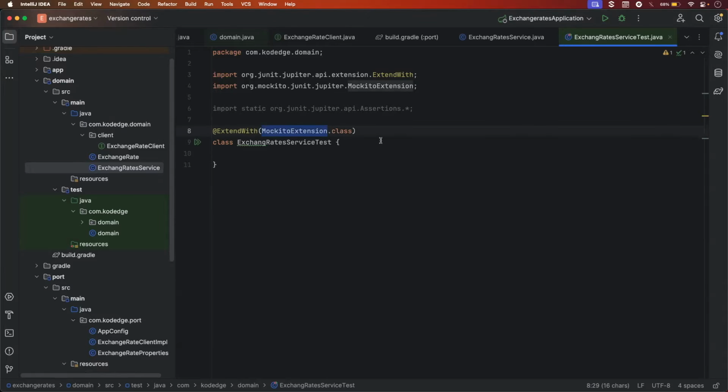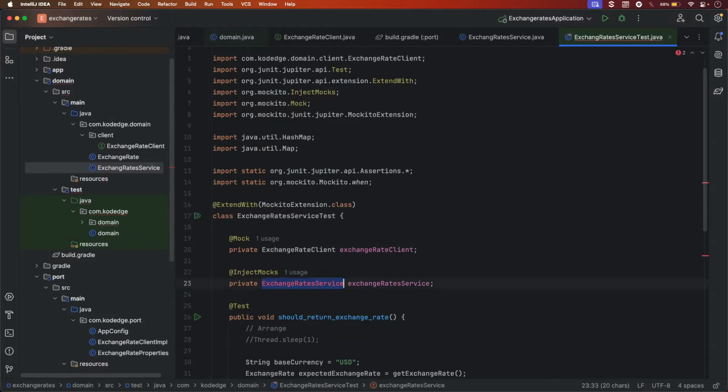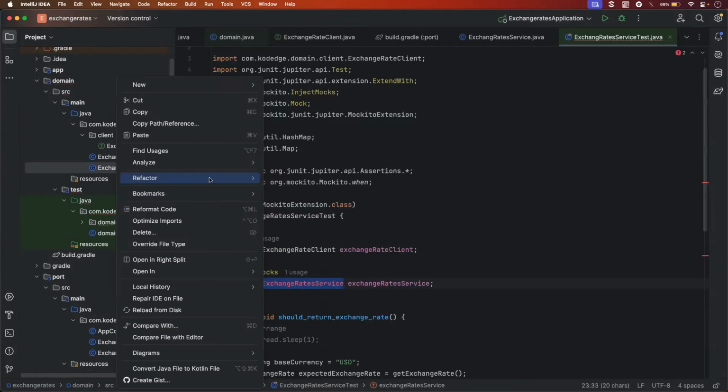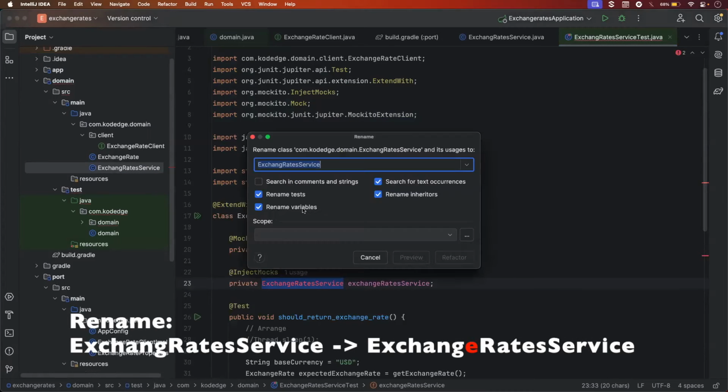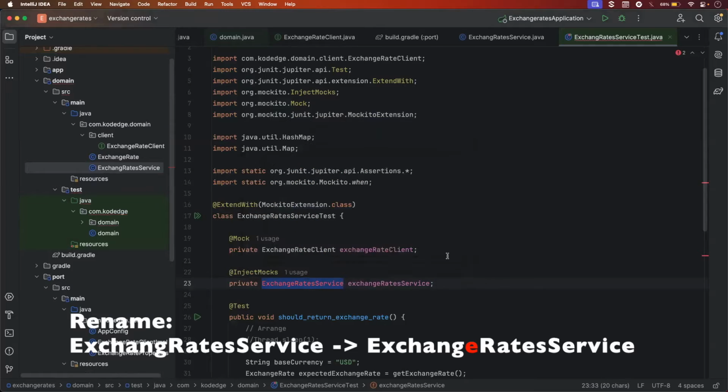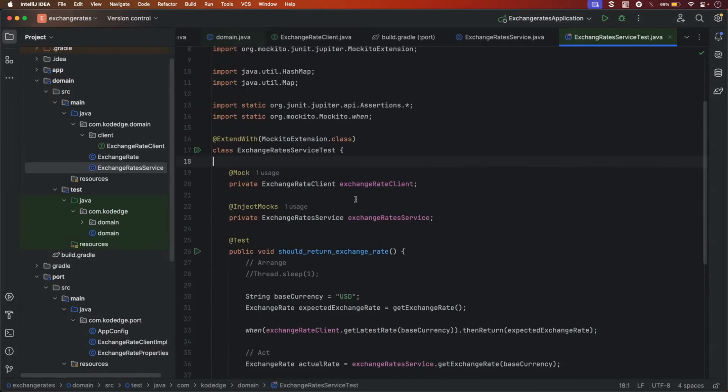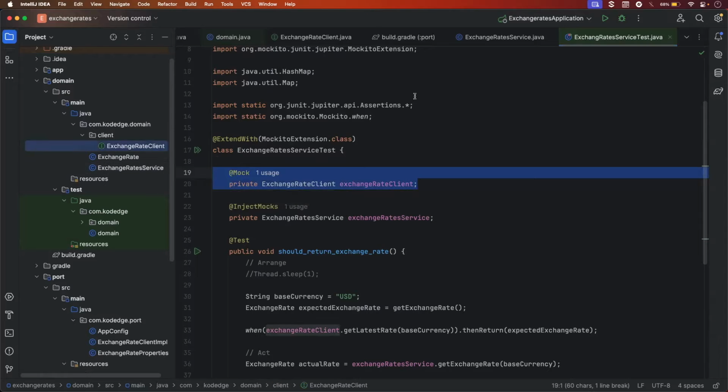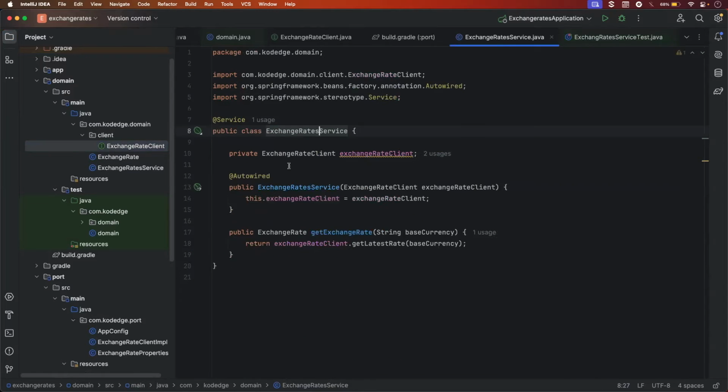So this is required to mock some method calls. So let me add the code for this. Let me rename this class to extended service. So first I am mocking the extended client, that is this interface. So in the service class, what we are doing, we are creating the extended client object.